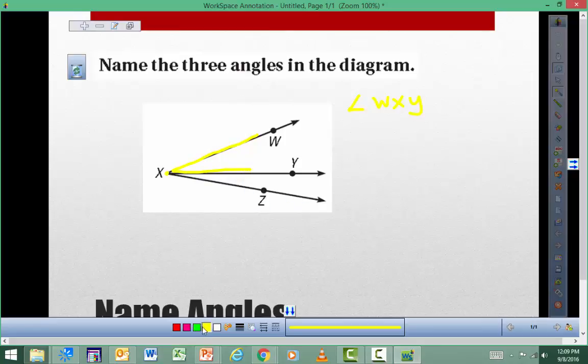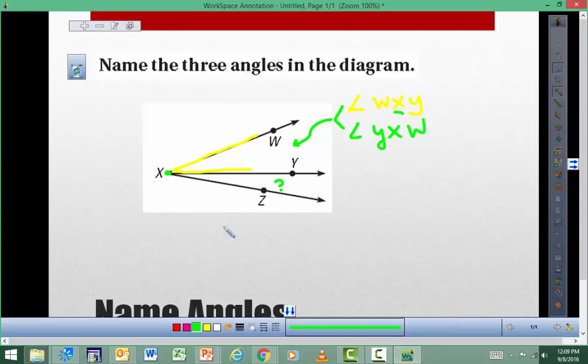Oh, there is one thing you should know though. The vertex is always the one that's in the middle. So you could actually name this angle on top using the same 3 letters but in the reverse order. Like you could say that this is angle Y, X, W. Either one of those is okay for this first angle right here. Make sense? Okay? So real quick, why don't you practice: how would you name this angle here?